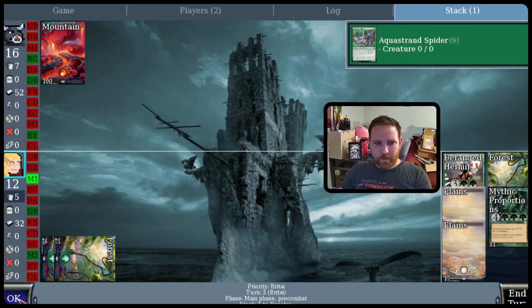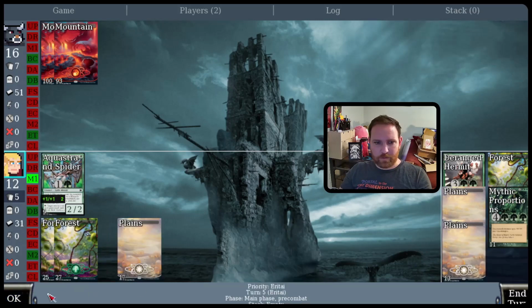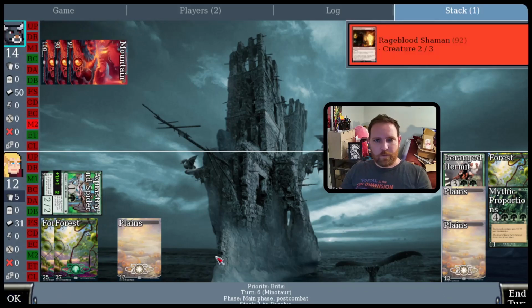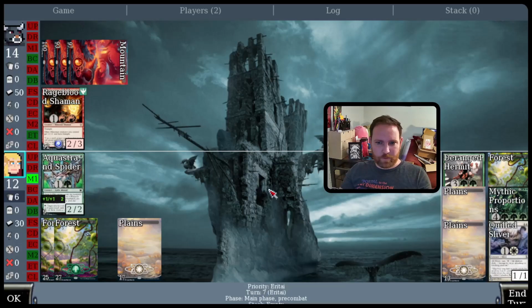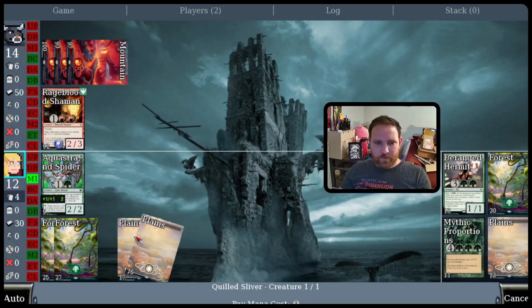Get this spider, so I have something early. If I only had high costing things, I might be more worried. Alright, they played a creature. That's not great. This is a 2/3 with trample and gives your other minotaurs +1/+1 and trample. Alright, Quilled Slivers, fine.